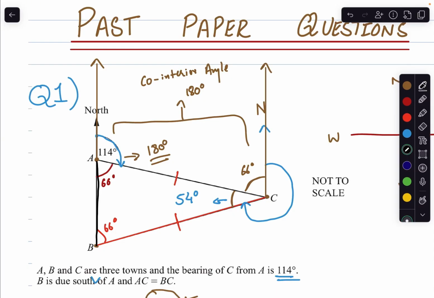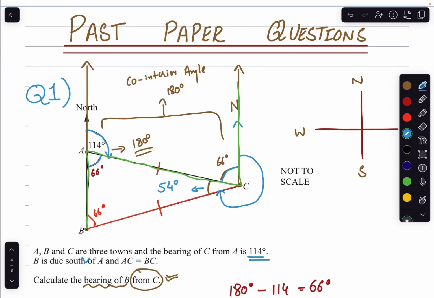When there are two parallel lines going, you can make a Z on that. That is the alternate angle property. This alternate with the green, you can see that's an alternate angle property. If this angle is 66, the other angle should also be 66. Now we got this one as 66, this one as 54.